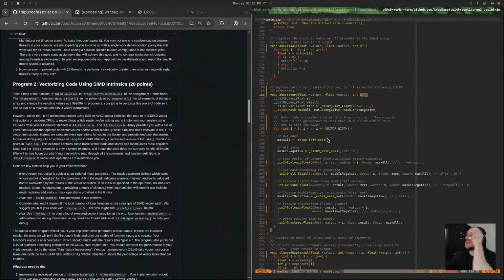So we have mask all ones, and mask is negative, which starts as all zeros. These masks could probably be pulled out and initialized up here because I don't see them getting mutated.